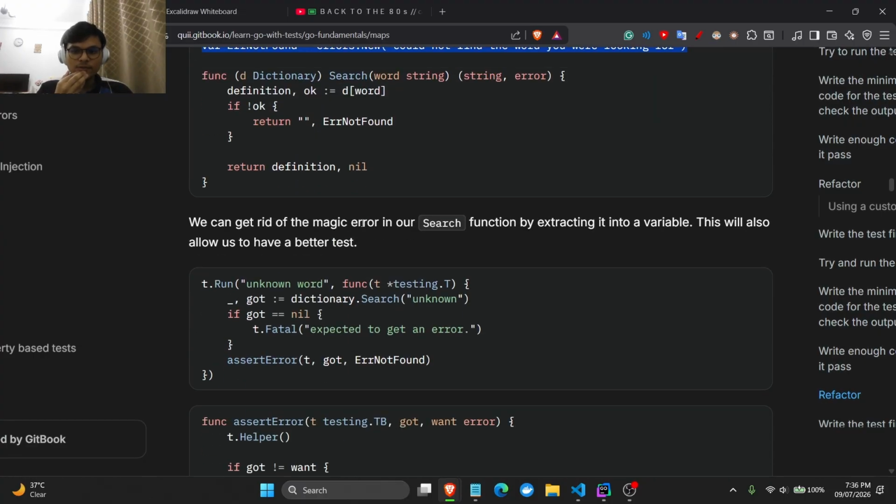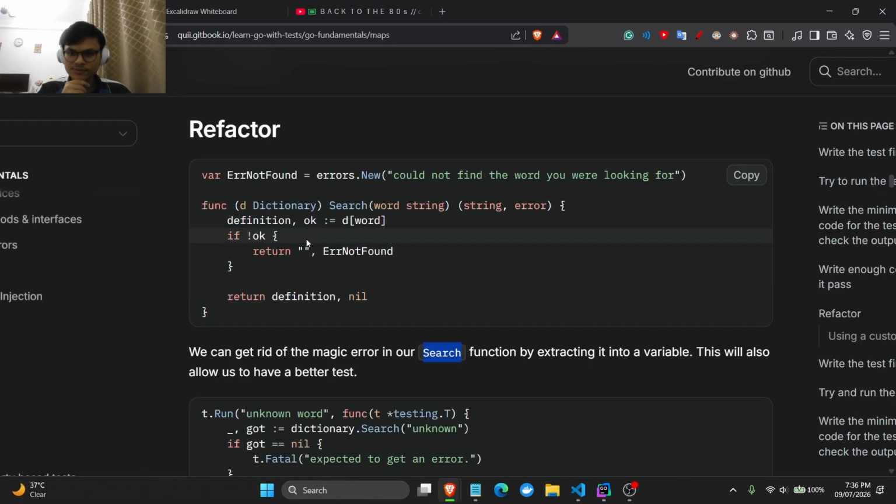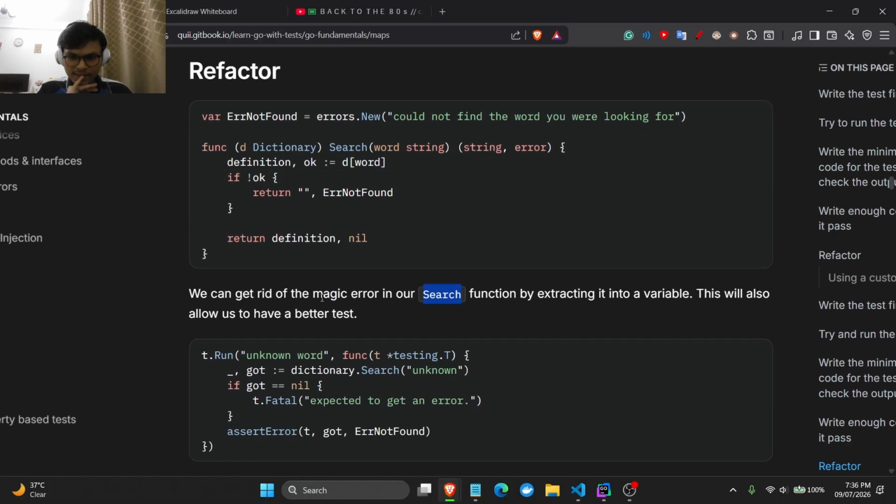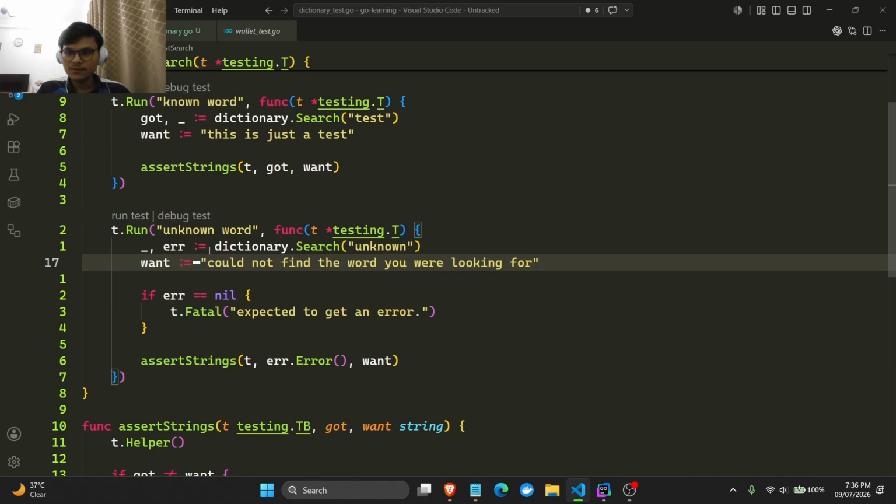We can get rid of the magic error in the search function by extracting it into a variable. This will also allow us, we can get rid of the magic error in our test. What do you mean by that?